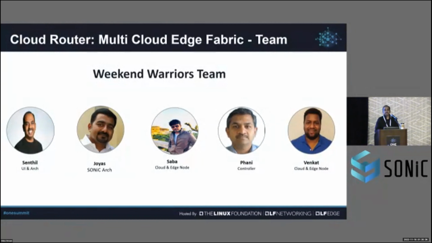So this is a continuation of what I talked about earlier. You wanted to see how we can try the cloud router over the 2 days we got. The team worked hard to bring it up as far as we could, and we have a live demo. If somebody is interested, we can see that at the end. But because of the time constraint, I'll quickly walk through.